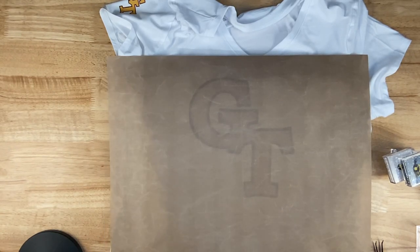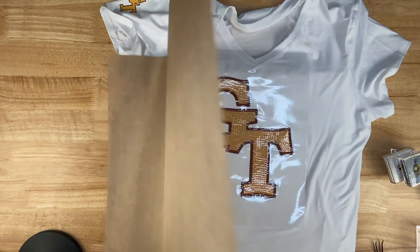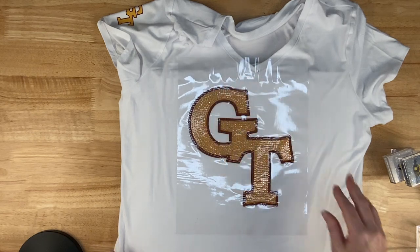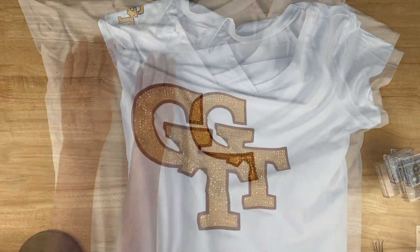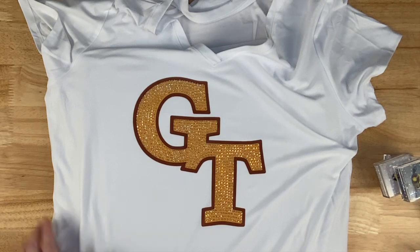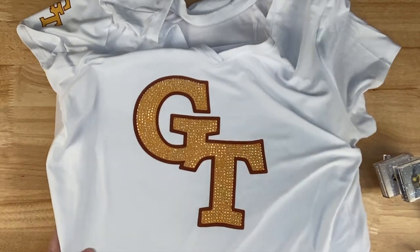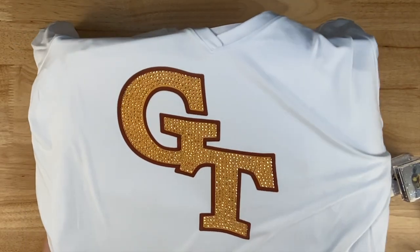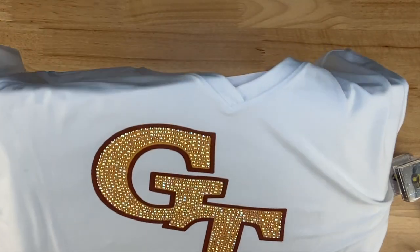This is exactly how it came off the press — I haven't even snuck a peek at it. I'm going to make sure there was heat up there so I know they'll stick. Let's go ahead and peel this away. Oh my goodness, look at those! Look at how those took on the gold of the sublimation. That's beautiful. Now rhinestones and bling never behave in camera lights — you just don't really see the beauty as well as I do, but hopefully you're getting a beautiful bling show from that.